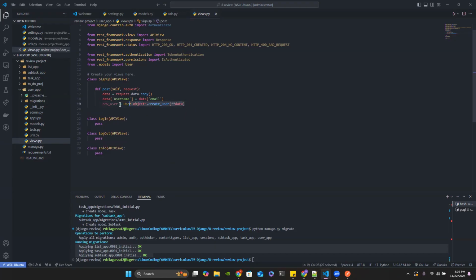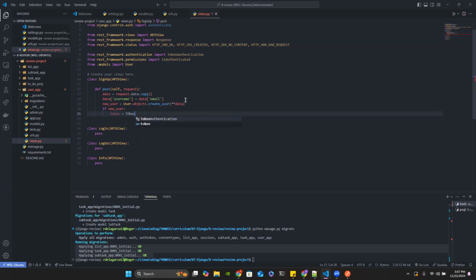This will either create a user or return none. So we say if new user, then I want to create a token. Right? We are using token authentication. So whenever we have a new user, we take in their information and we return a token so they can use it to authenticate themselves throughout the rest of our project.